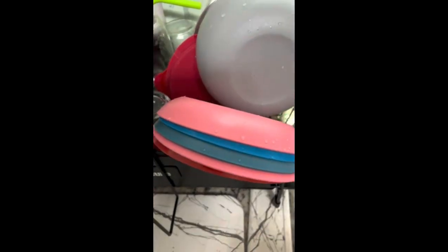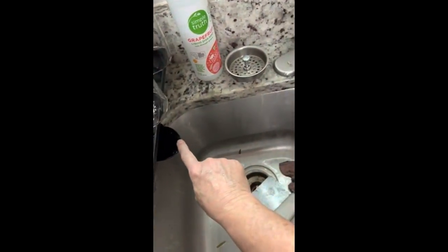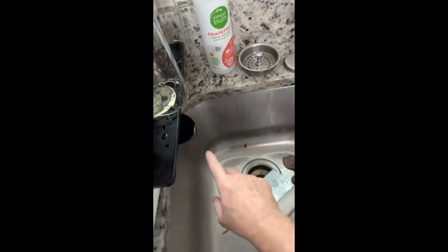Which drains the same with the cup holder. It drains into the pan here, which then comes out here. And this moves, so whichever way you want to turn your rack.